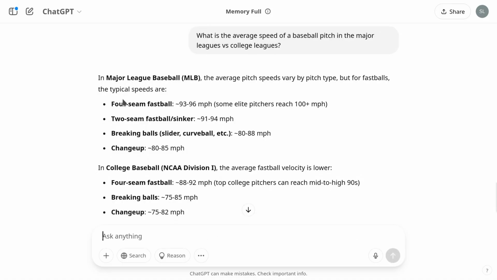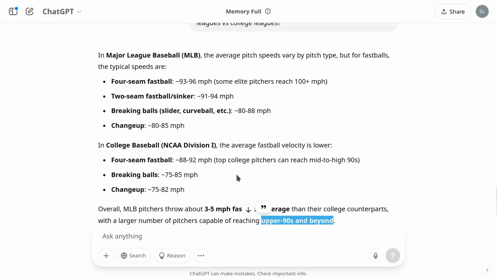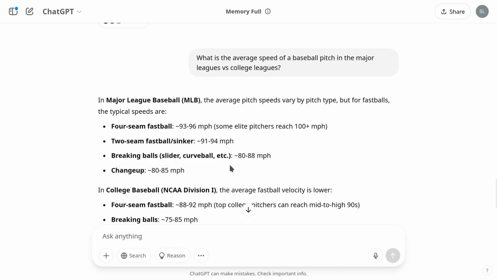It'll give you this itemized breakdown. Other details like differences in speed, total speed, different things like that. So that right there can take half an hour or more of research and distill it down into a couple minutes of just throwing prompts at GPT.